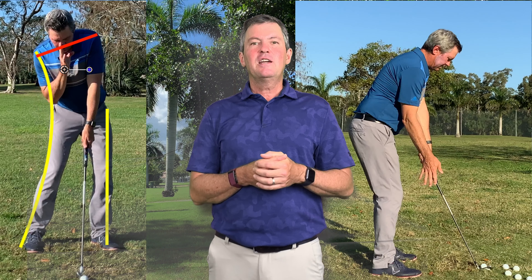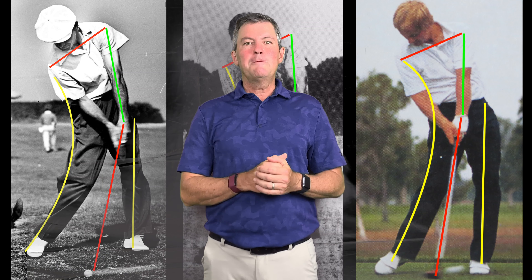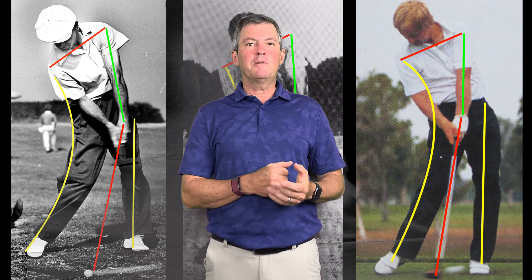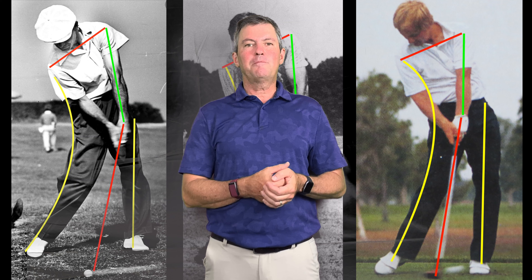The first thing we're going to do is set up in that position. The down-the-line view is also important — we're setting up in our impact plane. You can see that in a lot of my videos here on YouTube showing you the complete grip setup and everything you need to do to get started learning this simple method. Also on my website I have a step-by-step program that you can follow to improve your game. Most people improve very quickly and it's a lot of fun to play great golf.